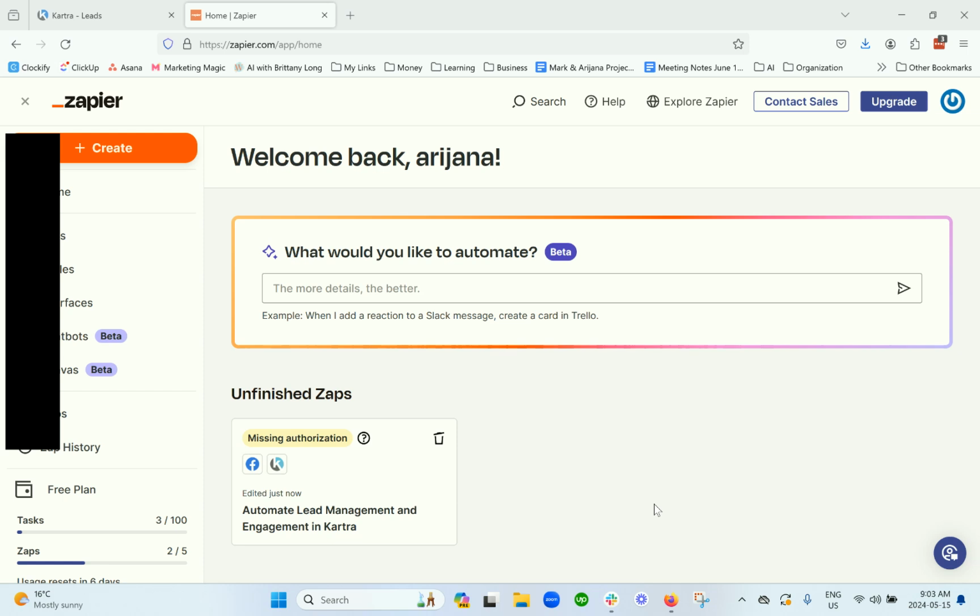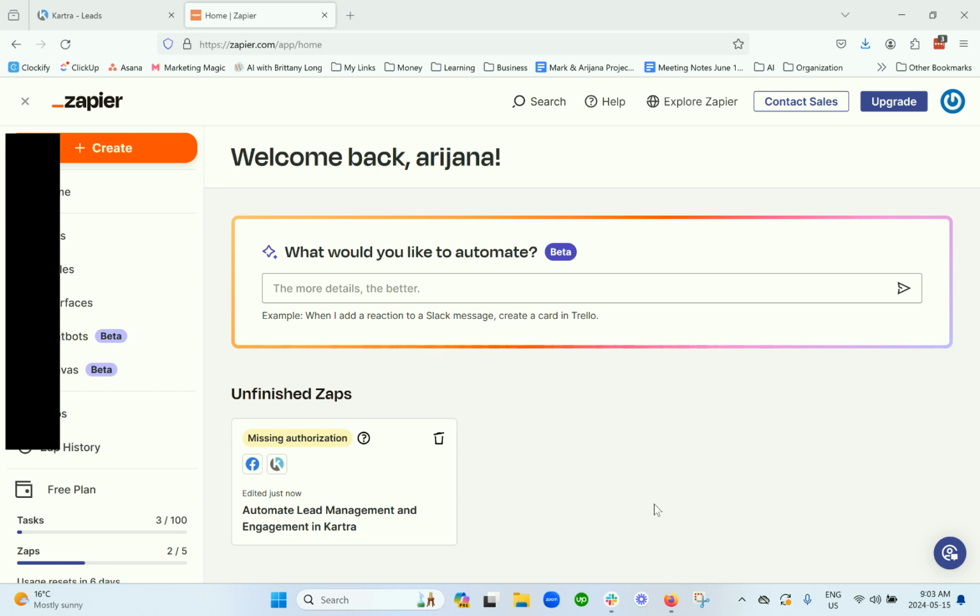This video is going to be about using Zapier to connect other tools with Kartra and push information back and forth through these automations. If you're not familiar with this tool, it is an automation tool that allows you to, like I said, connect different tools. They work on an if-then basis. So if some information is collected in one tool, then do XYZ in another tool. And I'll show you a few examples of how you can use this with Kartra.